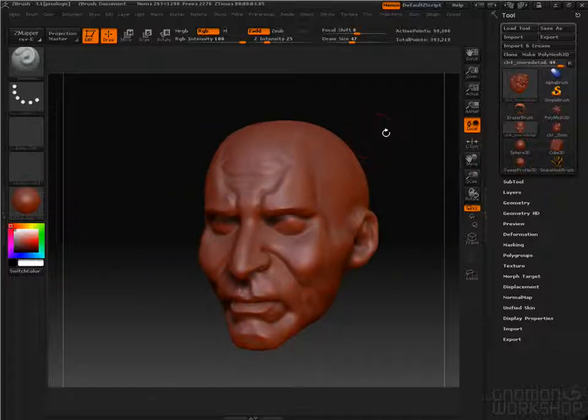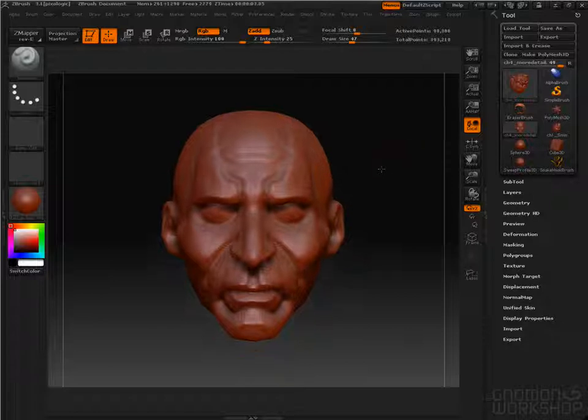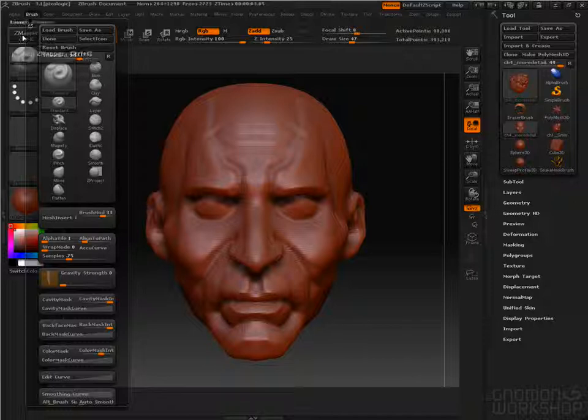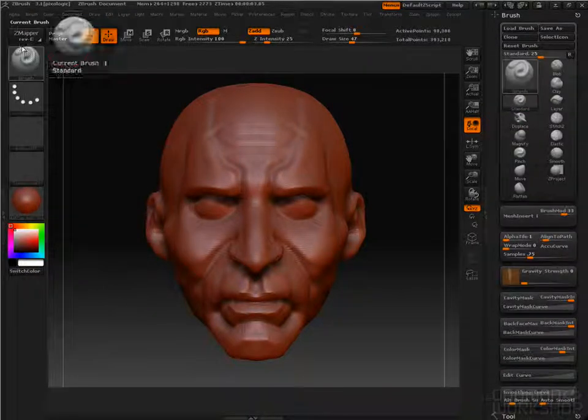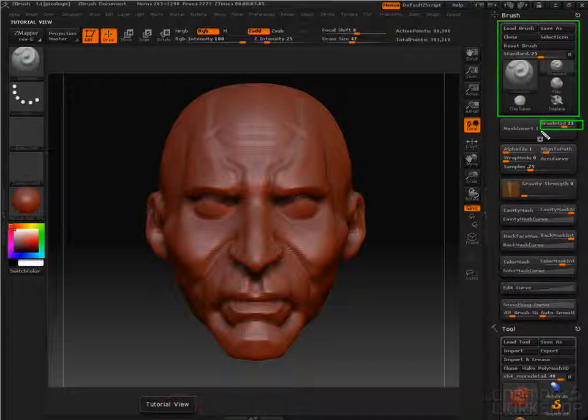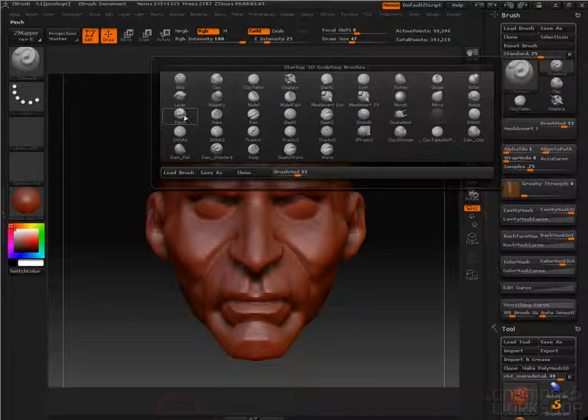So let's review the tools that we looked at, because we did look at a few very important items. So let's go to the brush palette, and let's move that off to the side. And what I'm going to do is press R just to restore it to its default configuration. And so the brush palette, as well as all the different brushes that we just used, are really, really key for us understanding how to get the most out of sculpting inside of ZBrush. So one of the things that we used was the pinch brush right here.